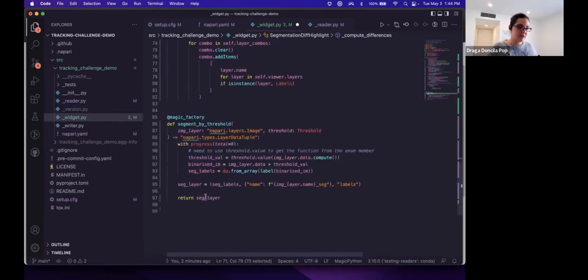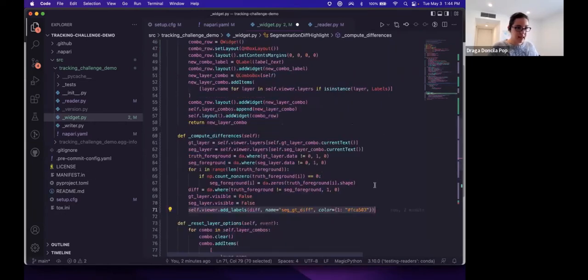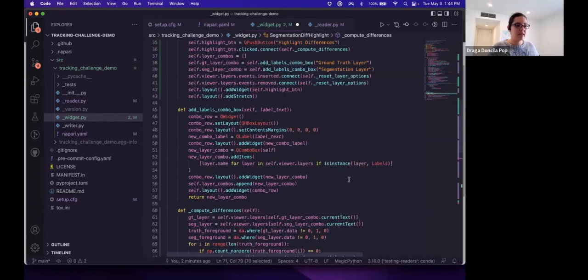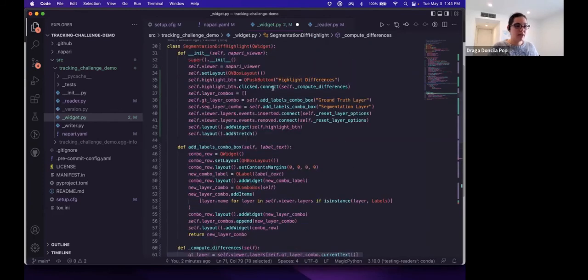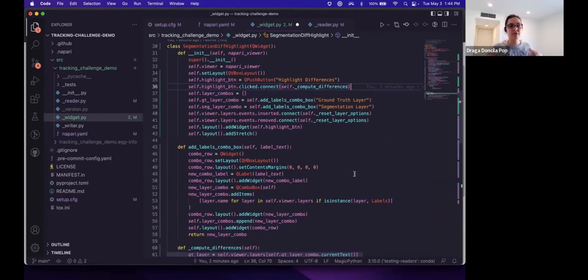So rather than returning a tuple for the layer, we can add it directly to the viewer using the attribute that we previously saved. And this runs whenever we click on the highlight button. So whenever we click on the main button of the widget, we run compute differences, and that's the sort of event-driven flow that you would need to have.